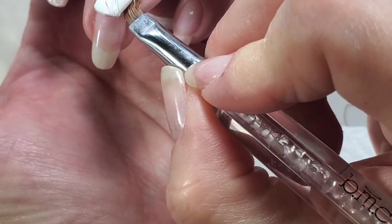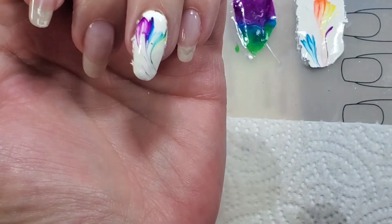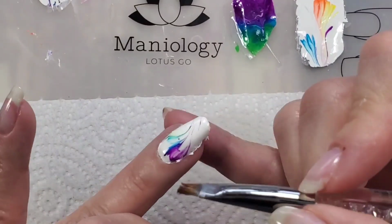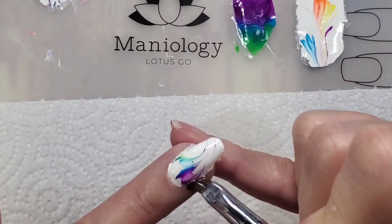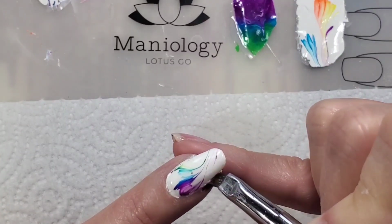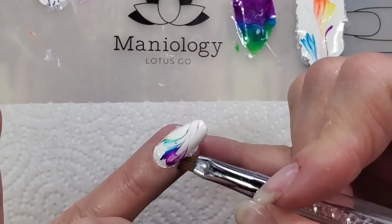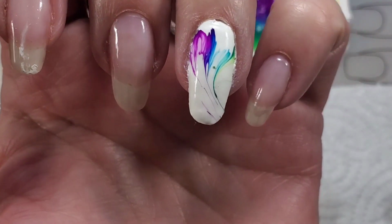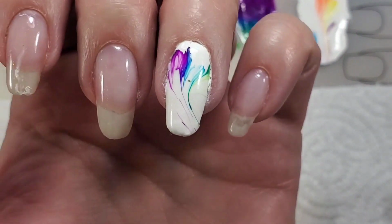And just clean up the edges with acetone. But putting acetone all the way around, even if it's pretty clean, helps seal it down around the edges so it sticks to your nail. Look how pretty that is. So cool.